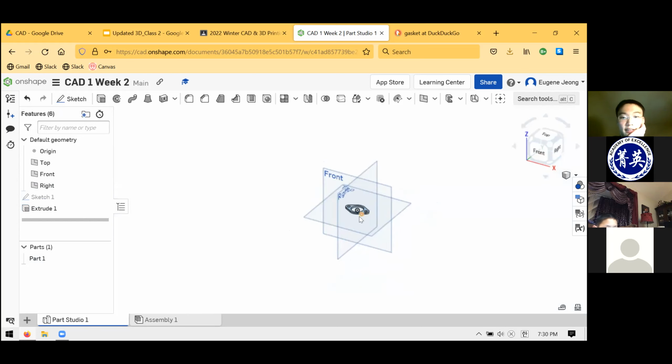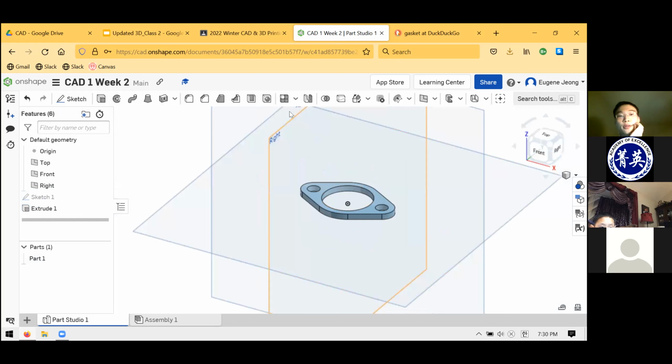Right, so seeing as it is 7:30, I will leave you with the awareness that these fillet and chamfer tools exist, which introduce the sense of real 3D modeling, right? Direct 3D modeling that's not just drawing 2D shapes. And one thing that I want you to think about before next week, maybe try it for yourself. At this point, including the fillet and chamfer tools, you technically have all the tools that you need to create a sphere, a perfect ball in Onshape. So consider how you'd go about doing that. Maybe try doing it for yourself and come back next week with some ideas on how we'll do that.